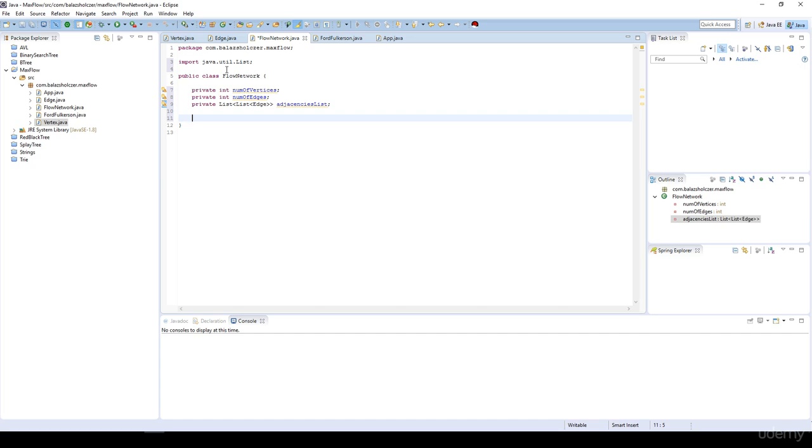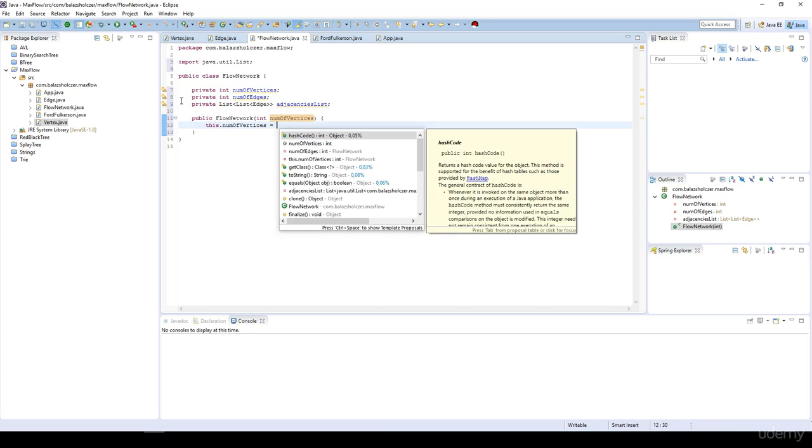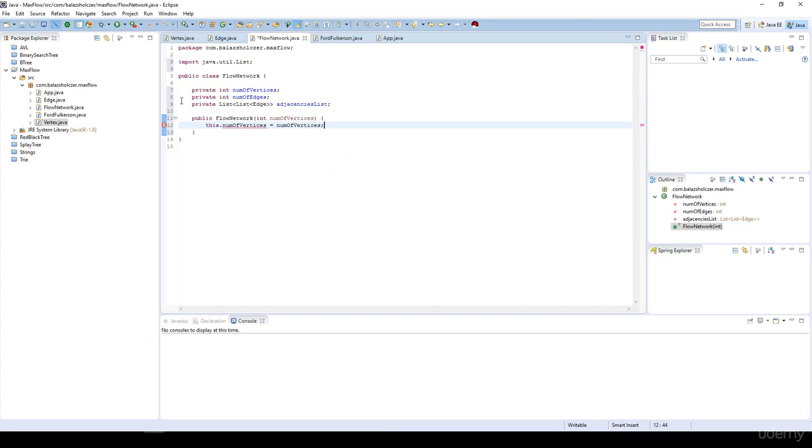In the flow network constructor, we are going to get the number of vertices, so num of vertices, and basically we initialize the num of vertices to be equal to the num of vertices.